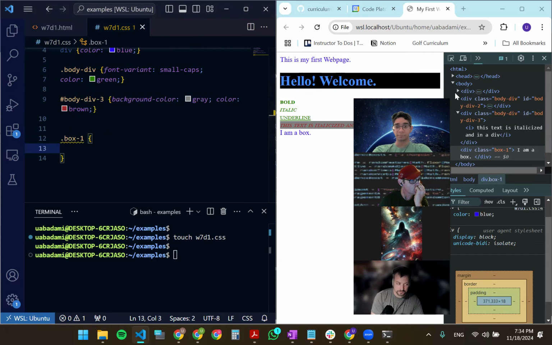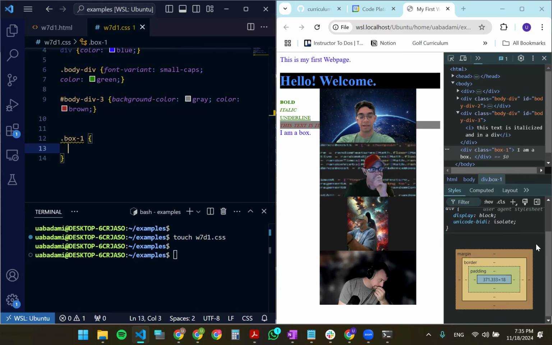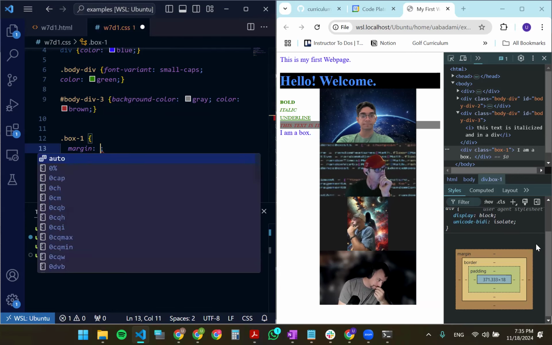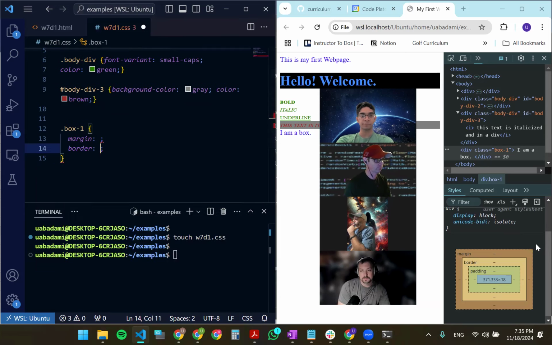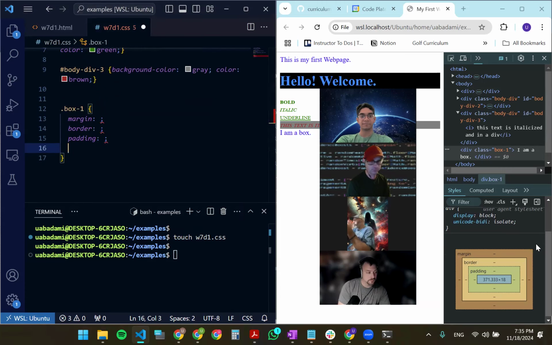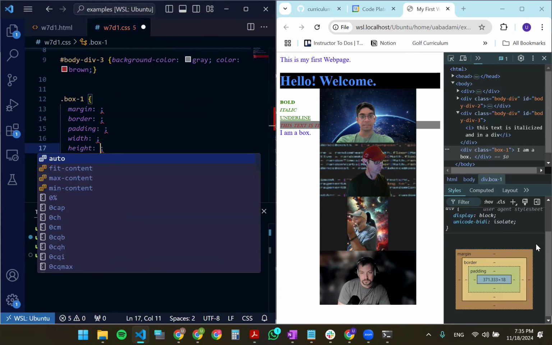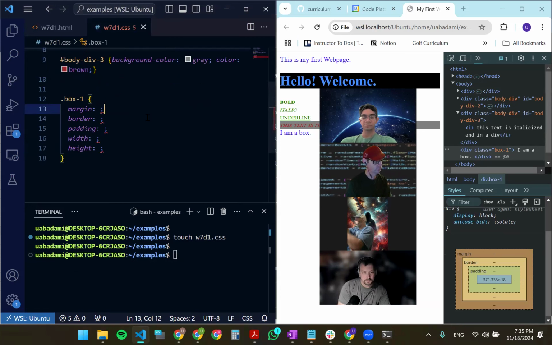There's a couple of things we can do. If we take a look again down at the bottom right of the screen, we have five main attributes for every single box, or every single element in HTML. You have a margin, you have a border, you have padding, and we have width and height. There are more options than this, but we won't get into those now. Trust me when I say there's a lot.